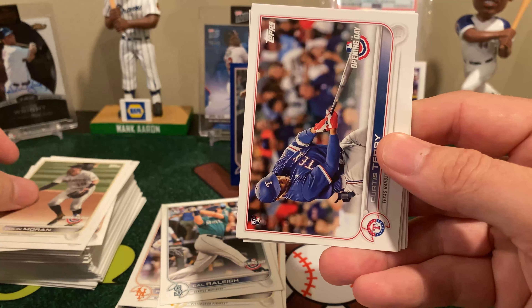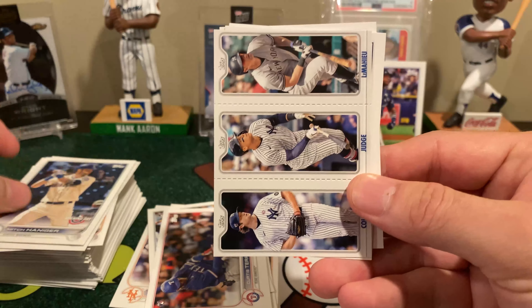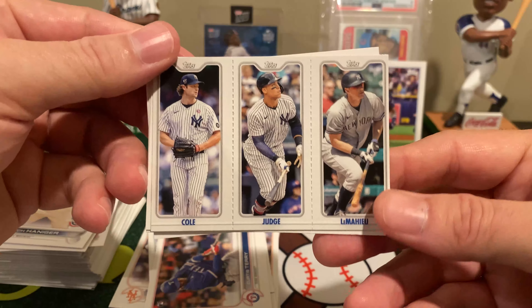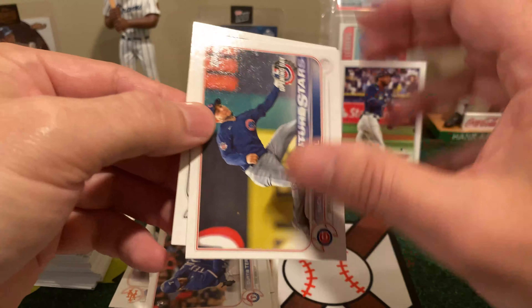Just look at the back and you see what it says — the odds, the chances — it's just scary how high. Jake Burger rookie. And we have a Rangers Captain — another one of the mascots. There's Baez, now with the Tigers. Speaking of the Tigers, that's the Bidou. And Josh Hader.